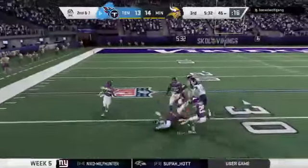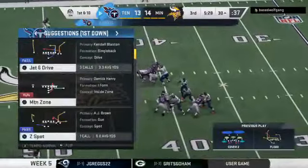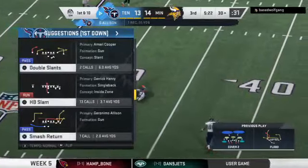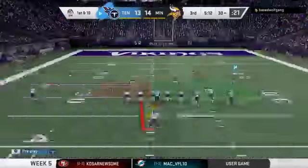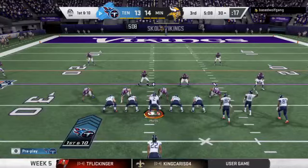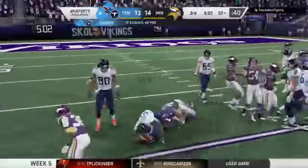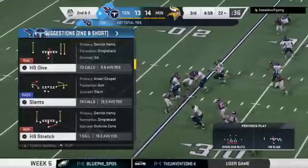Open here is Allison. That's complete, and this is going to turn into another first down as the tackle is made at the Vikings 30. It's a gain of 25 yards. First down, Titans. So 1st and 10 now from the 30. 10th carry now for Derrick Henry. This will be stopped about 2 yards shy of the marker. 8-yard gain, 2nd and 2.